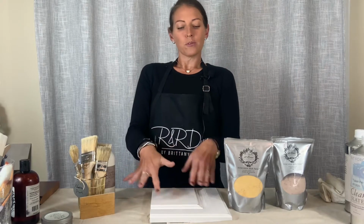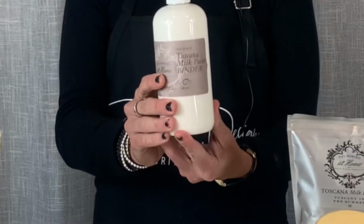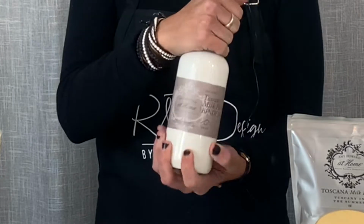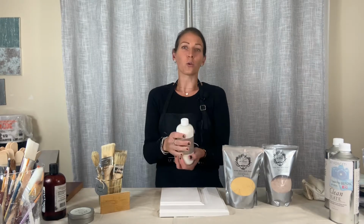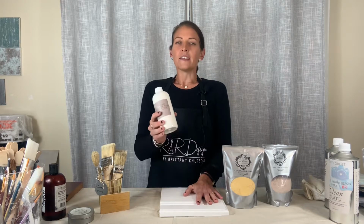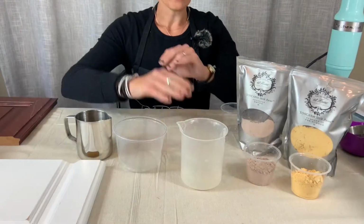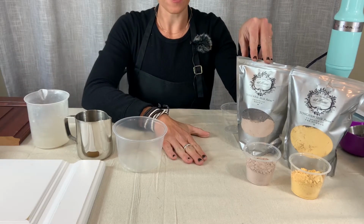Now, to get it to stick to our cabinets, because remember, not everybody's going to have raw wood, and sometimes we're going to be going over wood that has existing finishes, we are going to use Toscana Milk Paint Binder. This is the product I feel is underused or maybe not completely understood on how to use it or when to use it. Since we want that base layer to be the last layer that you see when we distress it back, this is the perfect choice. Now we're ready to make our base coat, our nice wood tones, and I'll show you how to mix that.